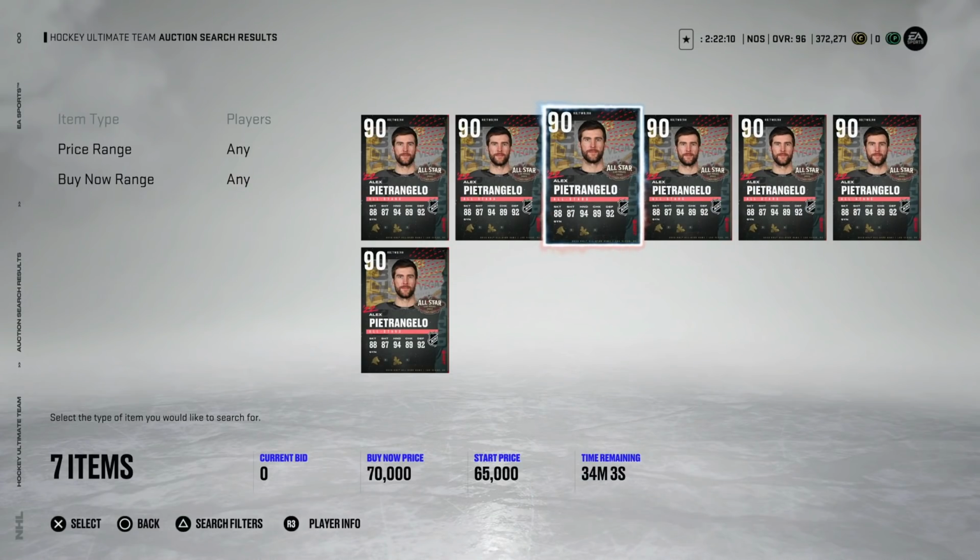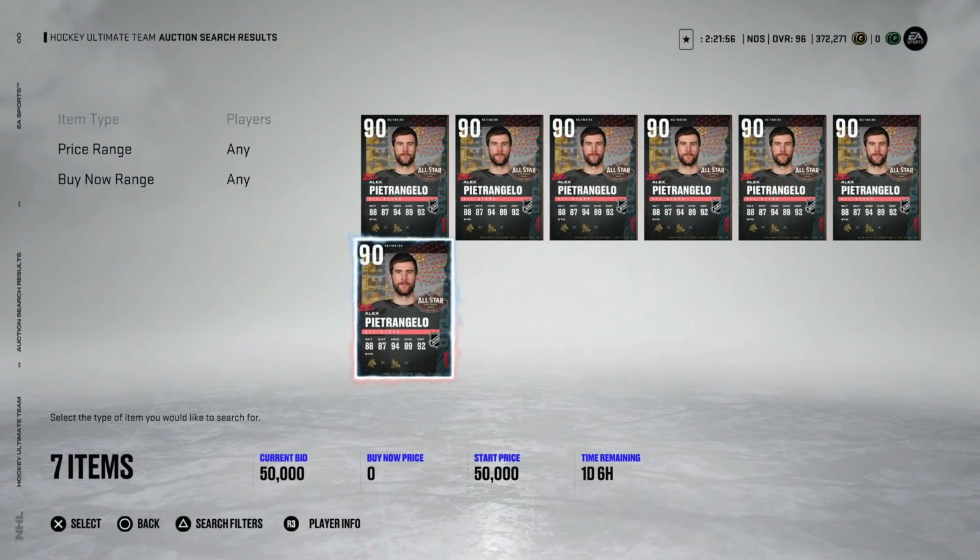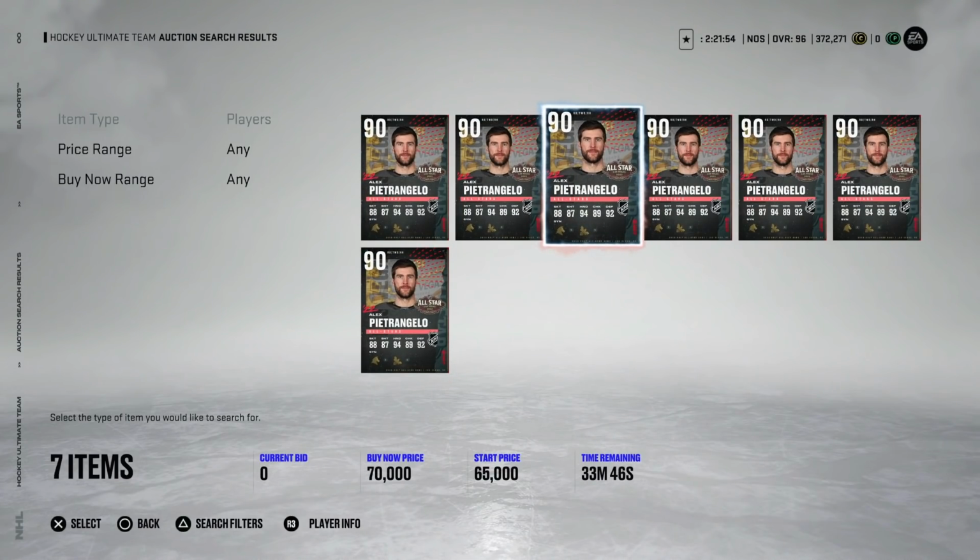So you have to be aware that you can probably still get these cards cheap, even if they improve a couple overall points, because everyone that gets them, they're not trying to use them. They're just trying to make some coins, and they all just try to undercut each other. And it happens every single event like this, especially with the World Junior event and the All-Star event. So keep that in mind.